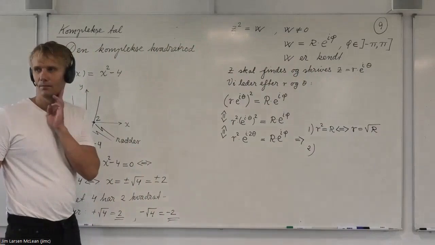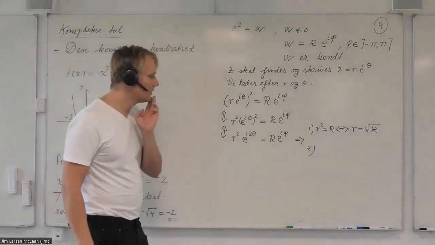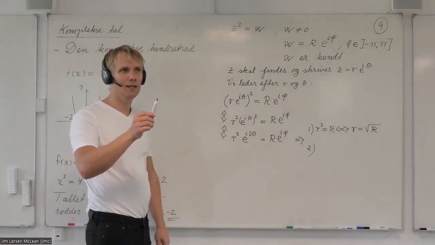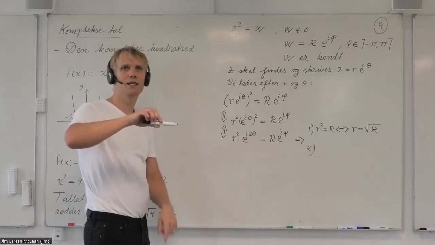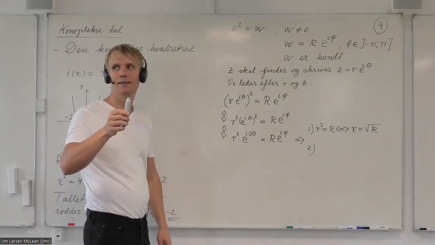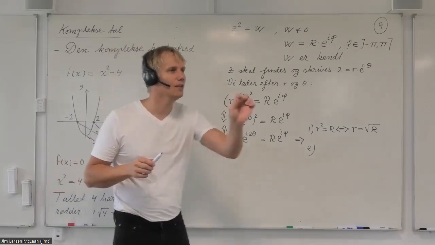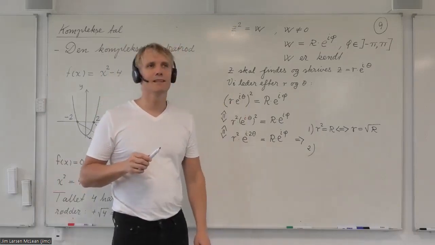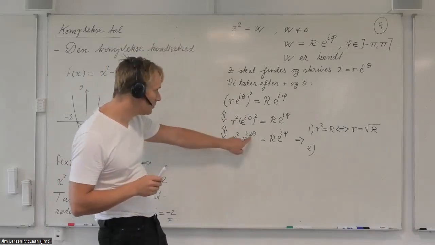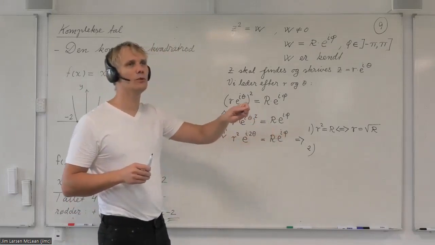Now I've got something else. What's the other conclusion I can draw? Well, if two complex numbers are to be identical, they must occupy the same position in the complex plane. That means they must have the same distance and the same angle up to a multiple of 2 pi. All I require is that they occupy the same spot. I don't demand they're described by the same angle, only that the angle points to the same place. So that means the angle 2 theta should equal phi up to an integral multiple of 2 pi.